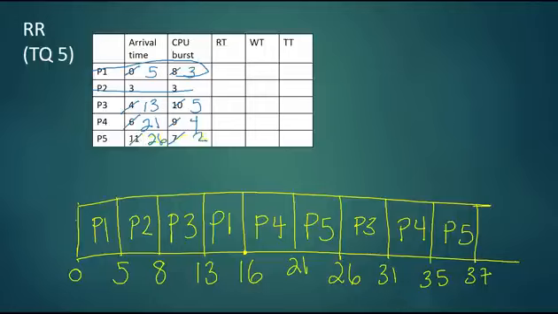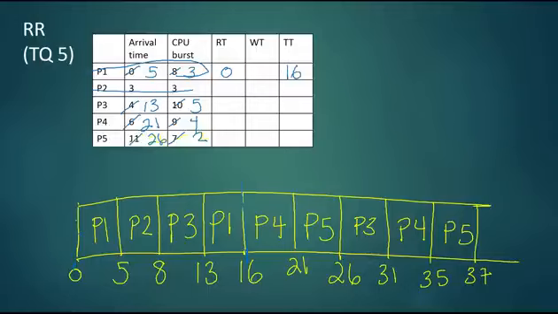Okay, so now we need to do the calculation. Let's start with the response time. The response time is a one-time measure from the first time they arrive to the first time they get on the CPU, and it is also the first measure of wait time. P1 arrived at time 0, first got on the CPU at time 0, so P1's response time is 0. Let's do all of P1 and then all of P2. Then to do the turnaround time, you take the last entry, which is right here. P1 finished at time 16, arrived at time 0, so P1's turnaround time is going to be 16.